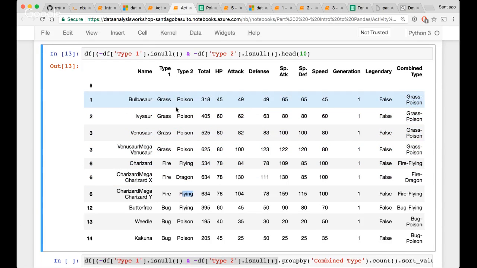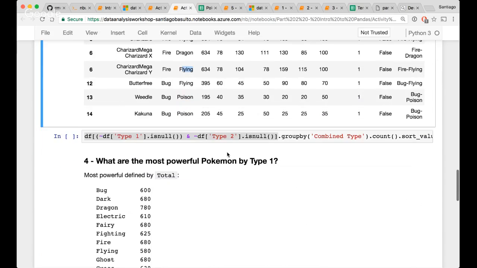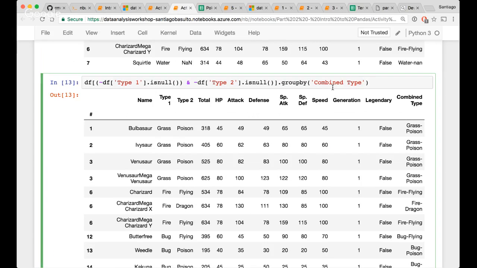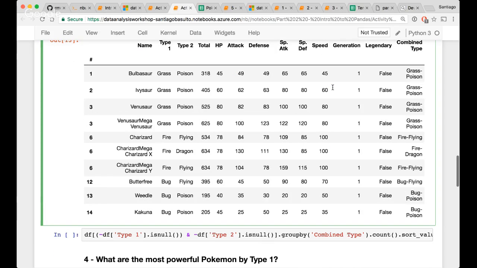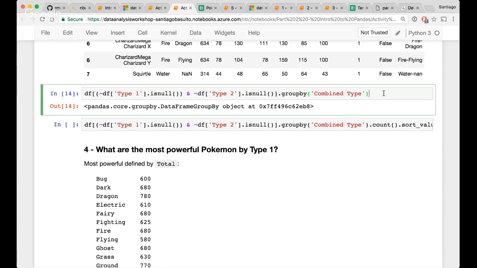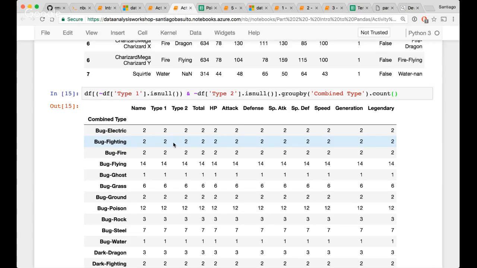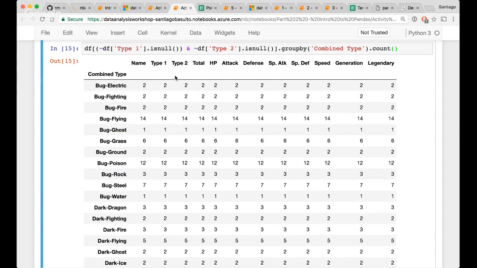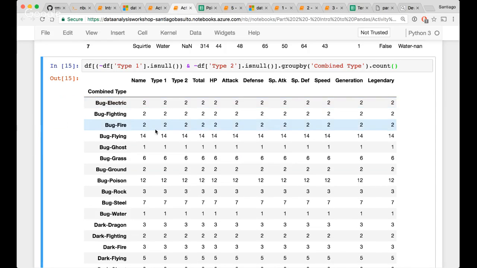And then the next thing we do is group them by combined type. In this case, it's a group by on the data frame, so it's going to count. Let's just do count. You will get a count for each one of the types. This is similar to SQL. If you've worked with SQL before, if you're expressing an aggregation, you're projecting too many columns, and you're going to get all the values repeated. So these are all repeated.